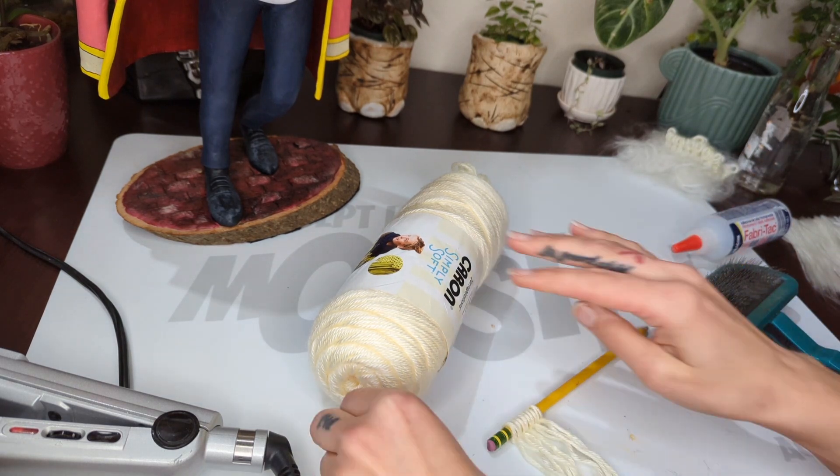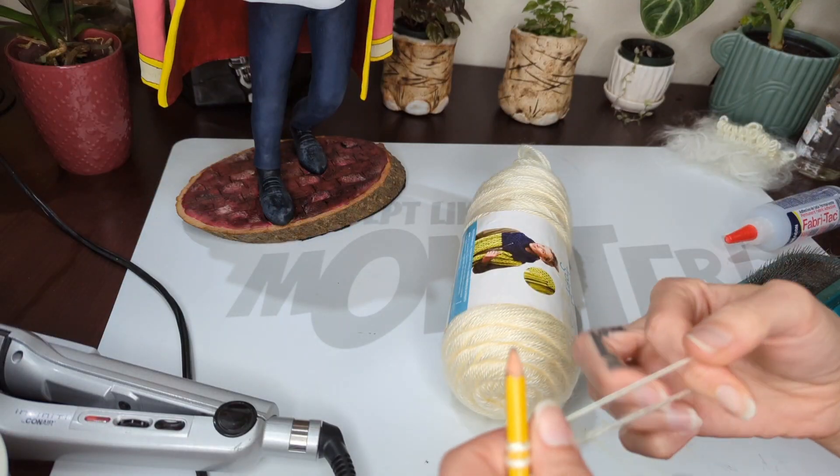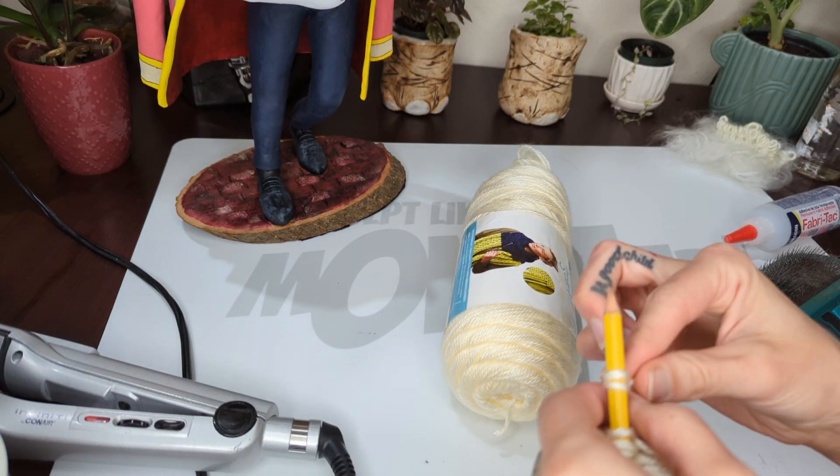I'll need some hair, so I take some pale yellow acrylic yarn, use a cat brush to brush it out, and then use my straightener on the lowest setting to straighten it. The shade of yarn is way too pale for the actual color his hair is supposed to be, so I go over it with soft pastels and a paintbrush to change the color.